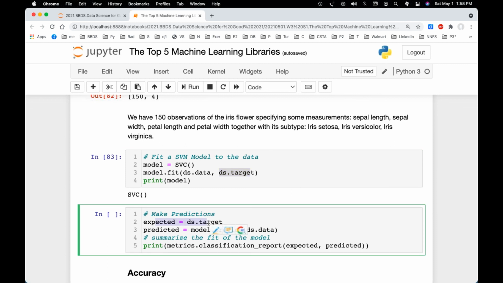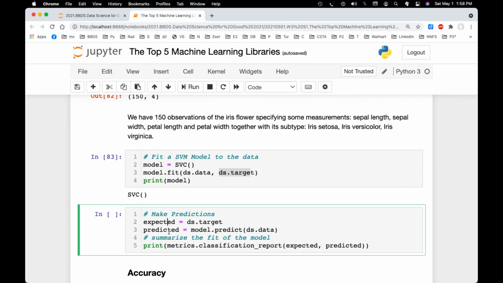What I'm doing is saying, hey, model, I'm going to give you the data. I'm not showing you what the output should be. I want you to predict it. It's going to say 4 numbers, that looks like a 0. 4 numbers, that looks like a 2. 4 numbers, that looks like a 1. So here's a bunch of 0s, 1s, and 2s, 150 of them, and here's another bunch. You're asking, is every one of these expected the same as every one of these predicted?